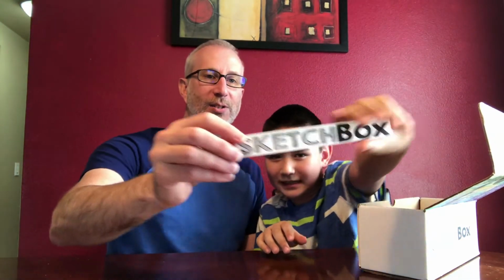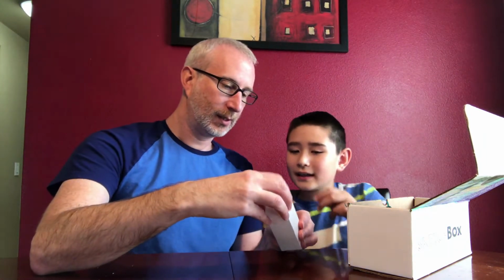And a new Sketchbox sticker, of course. It's got to be a Sketchbox sticker. What else? Can I open it? Well, why don't we read it first? What's it say? It says ink 30 ml. ML is for milliliter. Okay, now let's see what's inside.